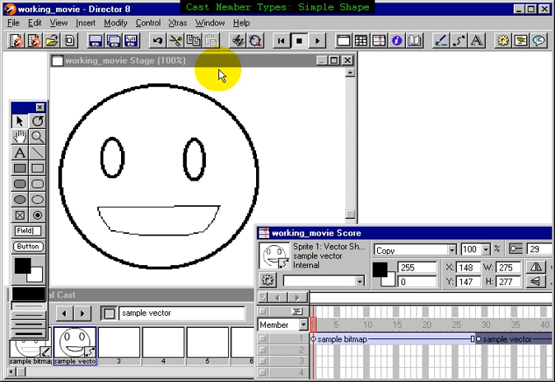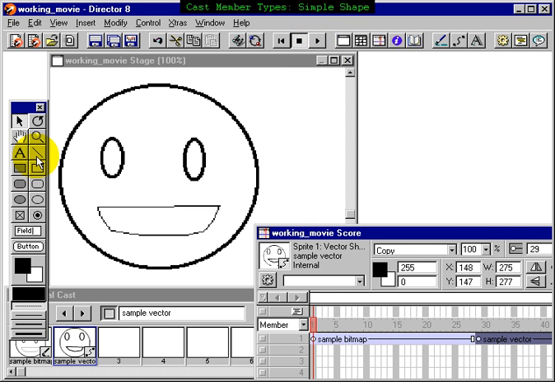Unlike the previous two cast member types we explored, where you drew in a separate window, you create a simple shape cast member by selecting one of the tools on the Tool Palette and actually drawing the shape on the stage.